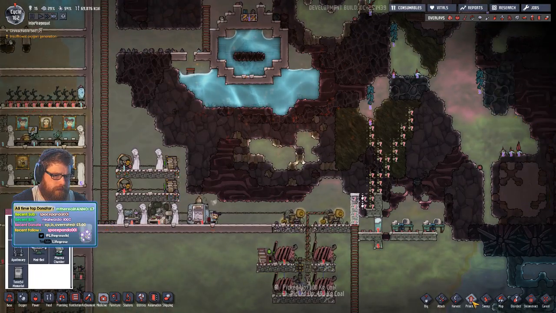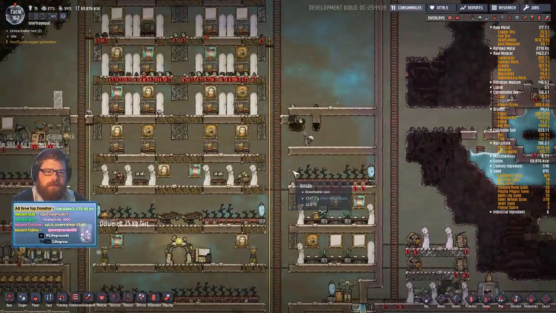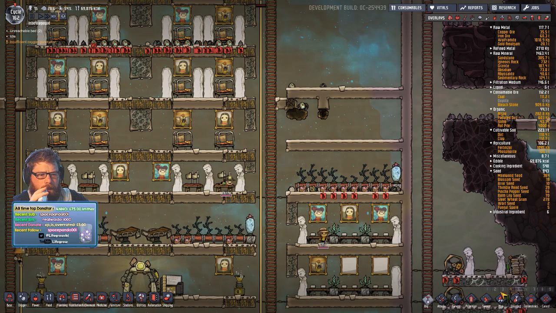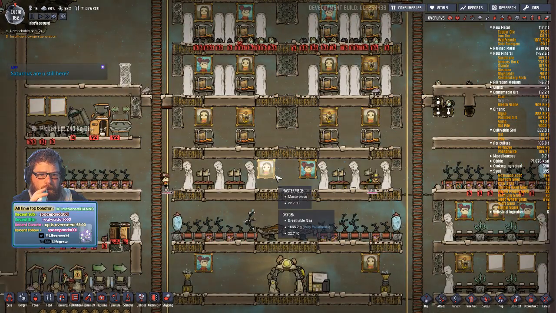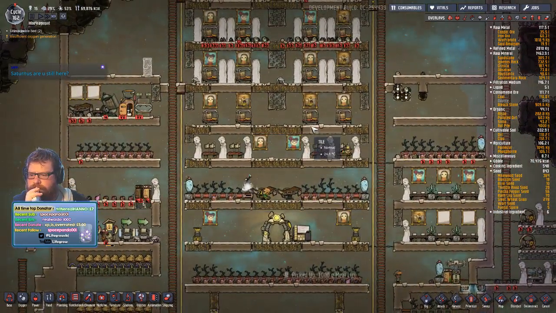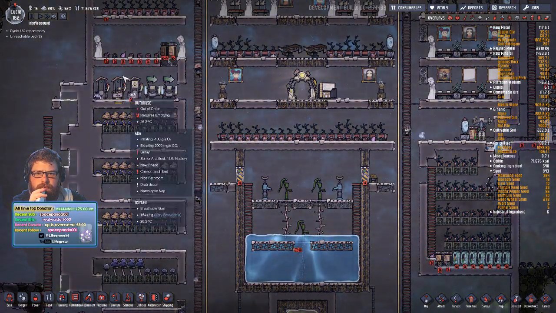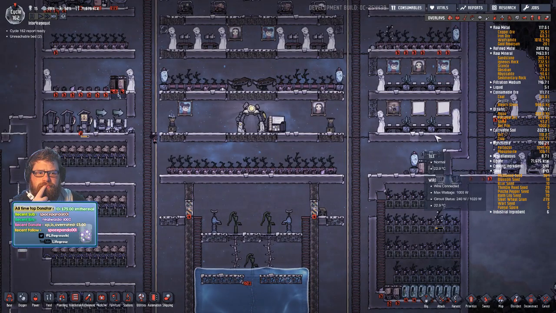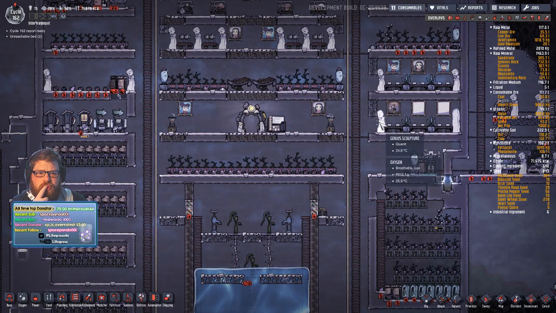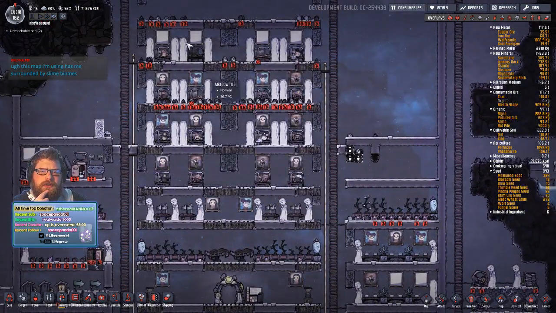Have we got any of this done yet? Head up there. This can all be dug out. We'll open that. Get this done now. I think we need to move these mess tables. I think eventually I'll put more mess tables over this side. How many are we going to need? 4, 8, 12, 16.